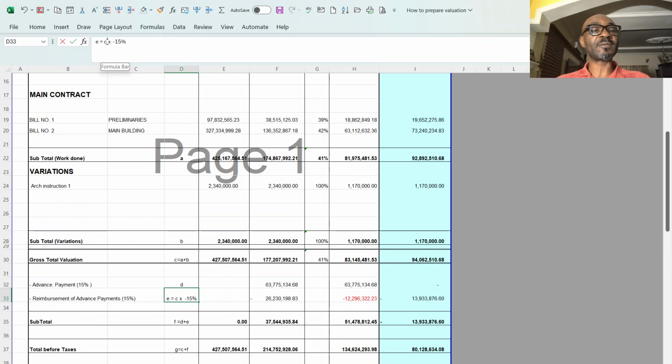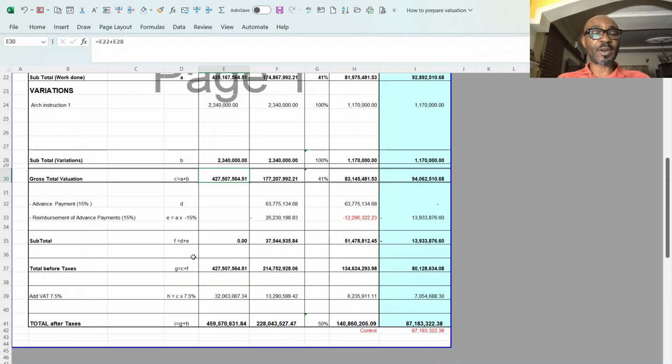It is A minus 15 because your variation was not part of the figure that was computed for you to get your advance payment. Your advance payment was computed from this value. This variation was not in existence as at when your advance was given to you. So it cannot be this figure.